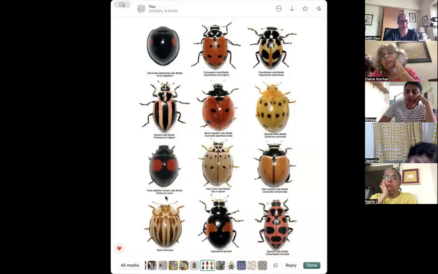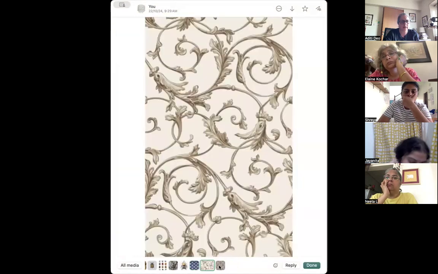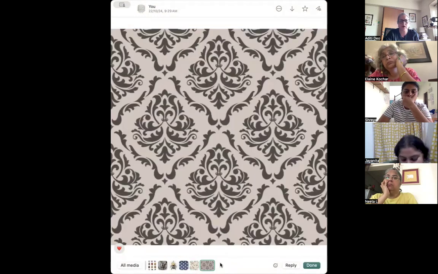These are all real bugs, and you can use these for the shape or proportions, and then use all sorts of other patterns like this, maybe this, and this on the backs. That's what we're going to try to do today. We're going to start off with something really simple and then see how much more complicated we can make it. By now, I think all of you are very comfortable with making just the body of the bug, right? That's not going to be a problem.